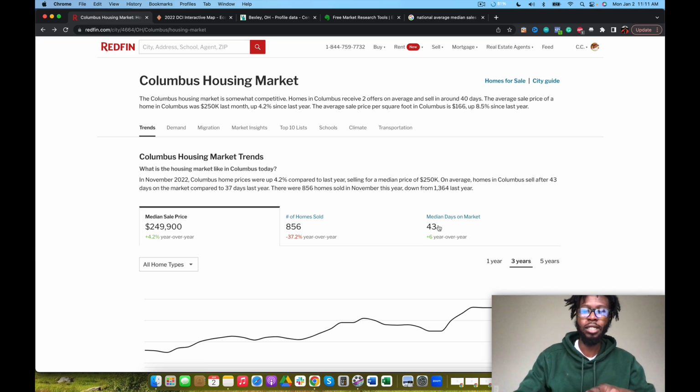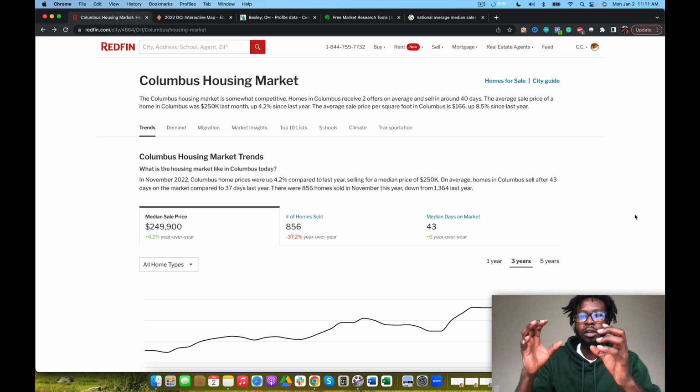So we'll probably see this increase this year a little bit, but still in the desirable areas, I think that we're going to still see a lot of the activity that we saw last year, but we're going to start seeing cash buyers move to more concentrated areas, I believe. What do I mean by that? Areas where there's more people in a smaller area, population density. Think about New York City, Baltimore, Philadelphia, right?